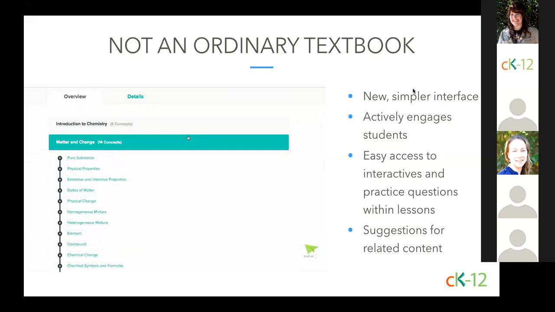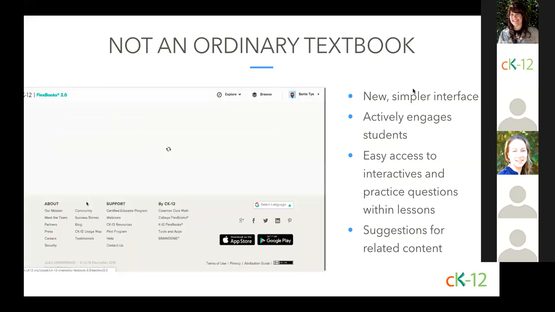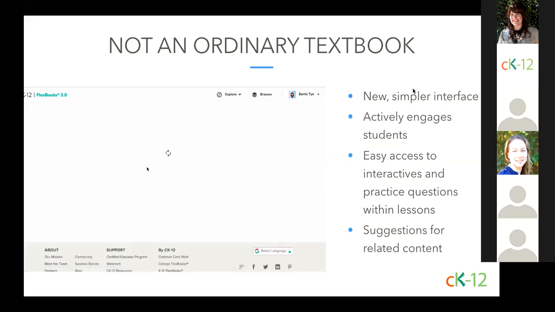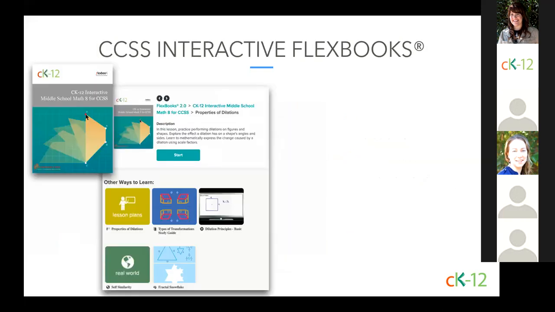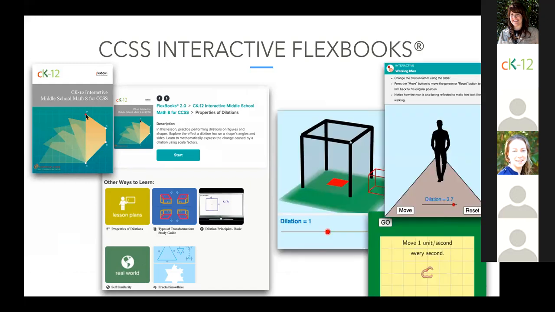But I do want to highlight a few features of CK-12's core offerings, our middle and high school math and science. So for our math teachers, we have books specifically designed for the Common Core that incorporate the latest in educational technology. These books include multimodal integrated resources to support the experiential Socratic spirit of the Common Core. The instructive text and images offer formative assessment with immediate feedback. We help answer that age-old student question, when will I ever use this? By grounding our questions and interactives in the real world.